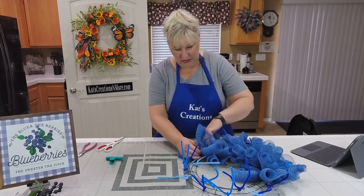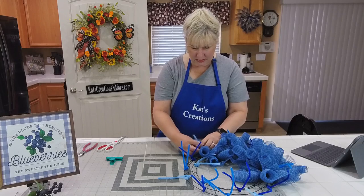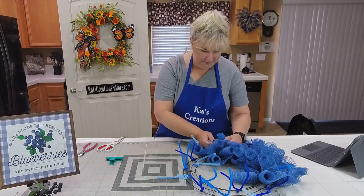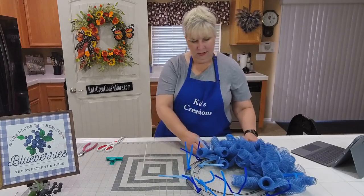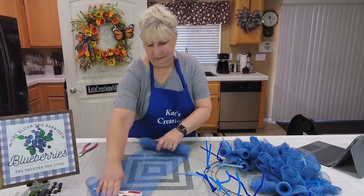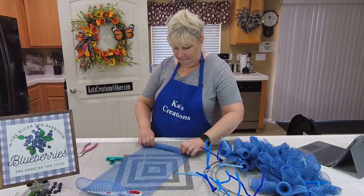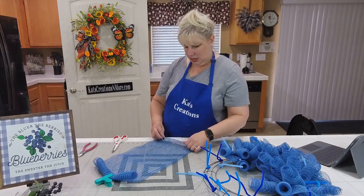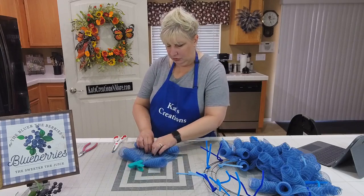Okay, this is going to go that sideways one. Once we get that in, this is where we're going to lift it up and fill that gap. There we go. Nice big soft curls. One, two. There's that one. And then, let's see. Four, five, six. And then pull those towards you.